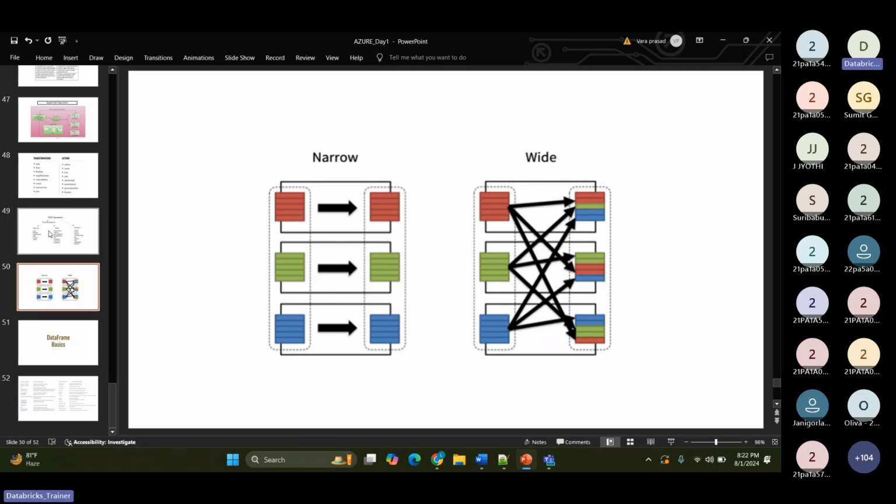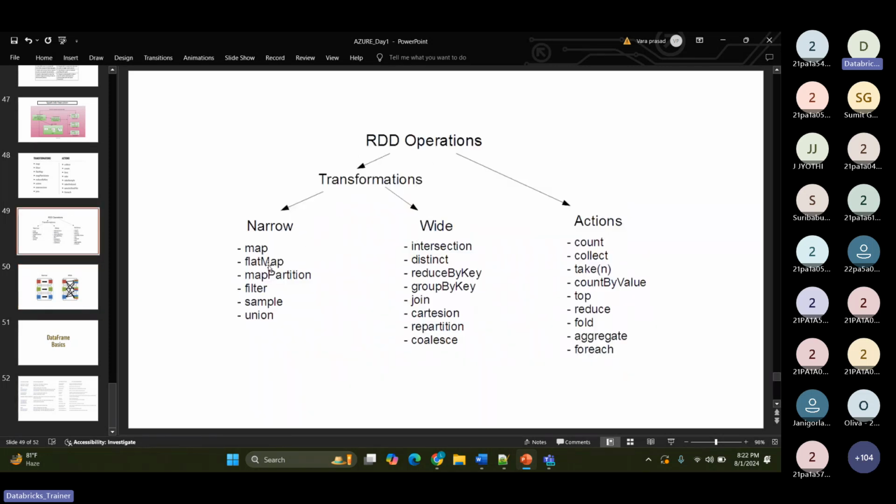A few examples of narrow are map, flatMap, mapPartitions, filter, sample, union. These all are narrow. Just understand by this definition, that shuffling is not required.